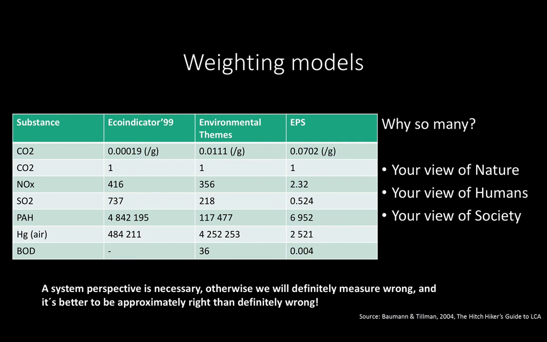LCA is more of an engineering tool. It's not much of a natural science. It's an engineering tool. It's a compass to show you the right directions. You have to accept that it's a lot of subjective decisions. It's a lot of variations and low quality data involved. But it is a compass. And although you're only approximately right with LCA, not making LCA will make you definitely wrong. And it's better to be approximately right than definitely wrong.